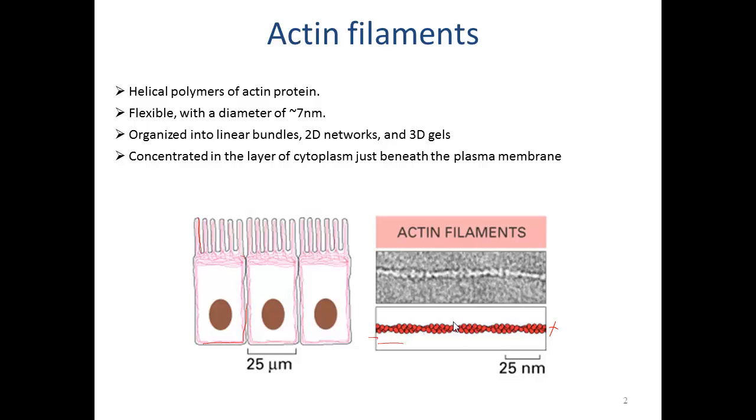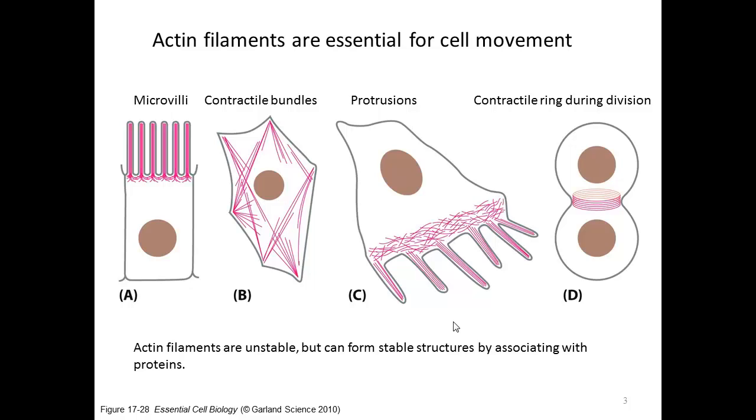And we'll see that there are lots of proteins which actin can interact with, including myosin for contraction, but many other proteins which regulate its structures and its function. Here we see some of the different configurations of actin and function, as we mentioned at the microvilli of the epithelial cells, as contractile bundles which can cause cells to change shape. At protrusions of leading edges of direction, the cell is crawling in this direction. And during cytokinesis, during mitosis, at a contractile ring, it's actually the filament that is contracting, that is pinching off the cytoplasm between the two cells.